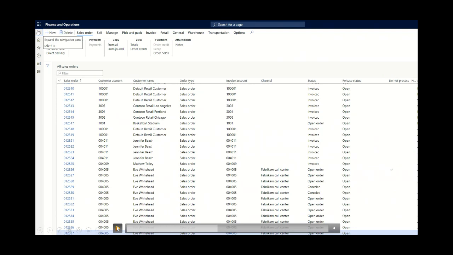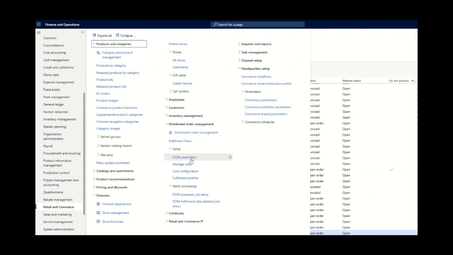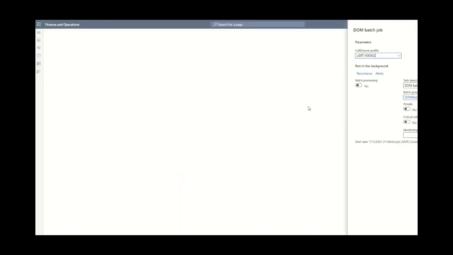So we saw the sales order. Now let's run the DOM and we will see how this particular order is processed. In this screen, you will see that I'm running DOM from the UI. It uses a standard batch framework. The only thing here is the fulfillment profile, which is getting selected by default, and I have only one fulfillment profile in the system. Even in production, what we see customers are using, they generally have one or two fulfillment profiles. Normally, it will be a batch job that should run at a given frequency, but I'm running it from the UI.